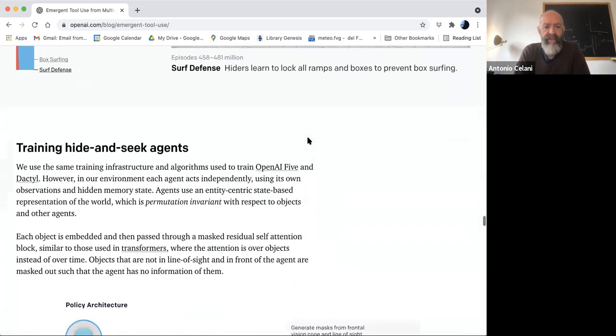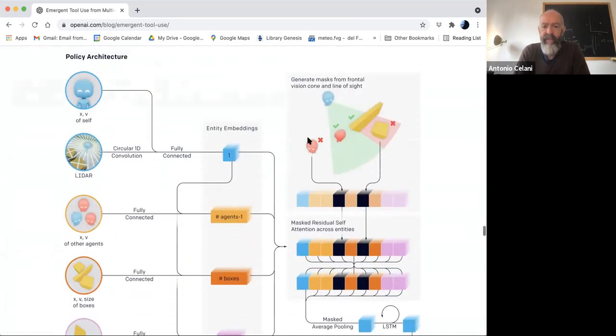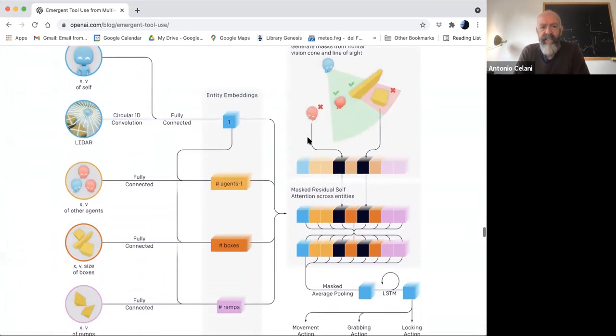which I will just give you an idea of the complexity of the algorithm they use. So it's a policy gradient class algorithm, but the way it works is quite complex in the sense that there are lots of neural networks which pick separately different information and then put them together.